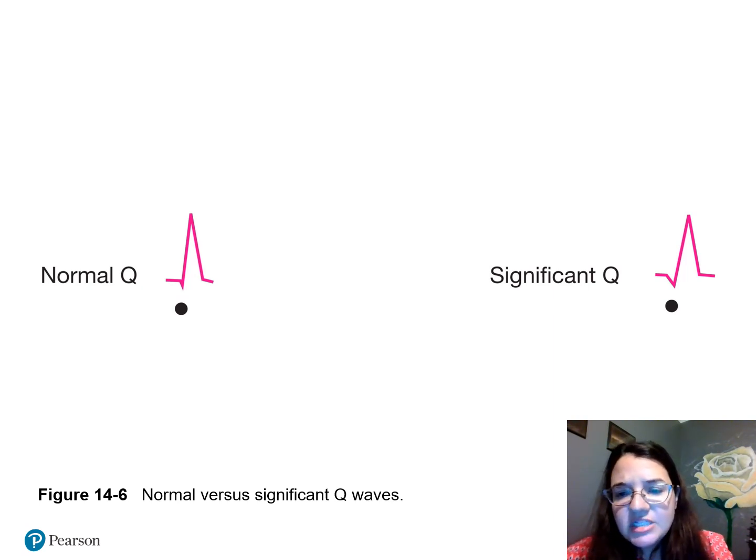A way to remember this is if you can see a space in between the baseline, the segment and the S, if you can see a space in between, we're going to have a significant Q. But if you can't see a gap in between and the line joins into the Q, then we're going to have a normal Q. Again, if we have a significant Q as part of your QRS complex, then this can indicate infarction, which could be myocardial necrosis. Myocardial is heart tissue. The middle layer has turned black.